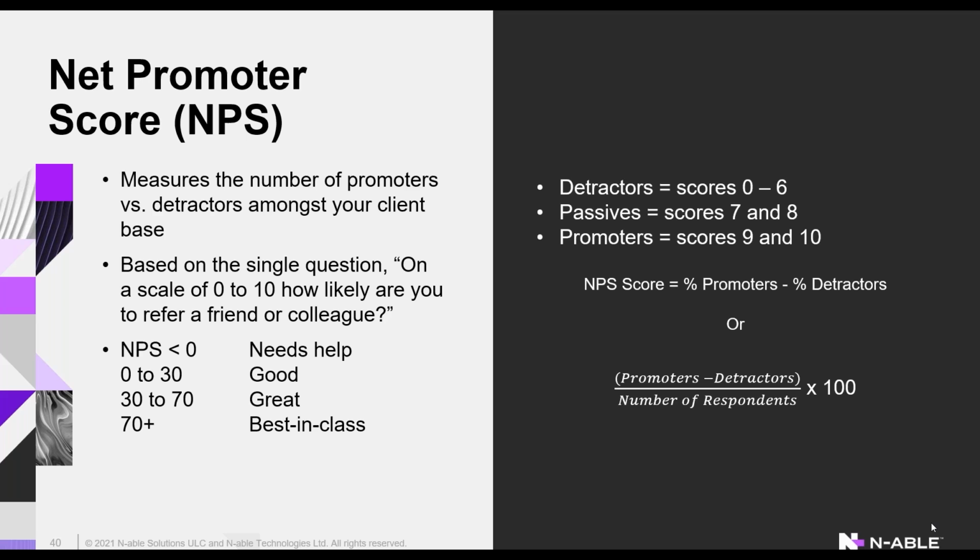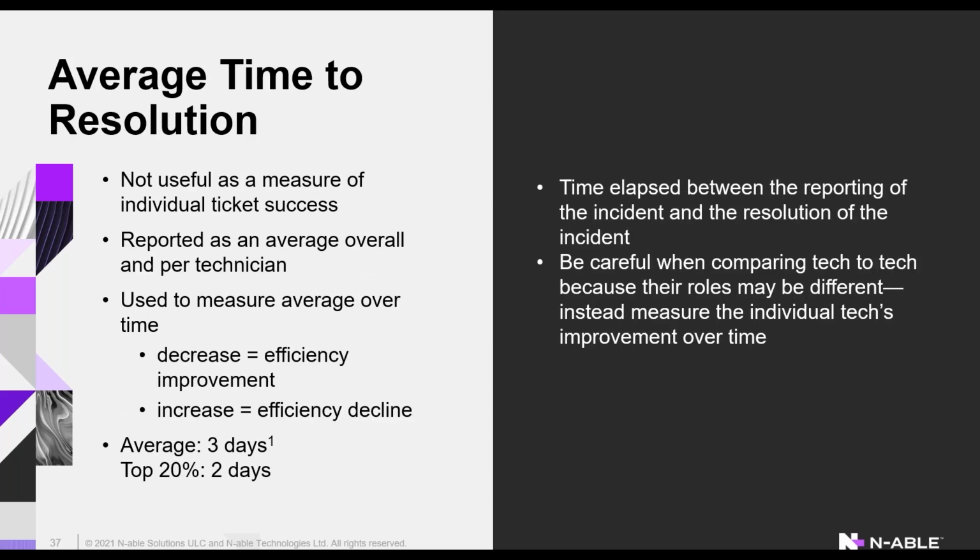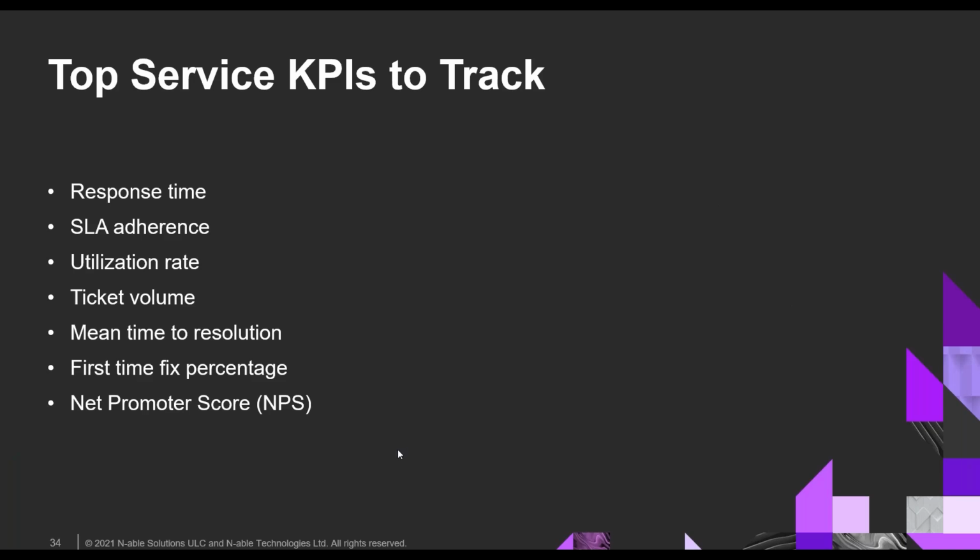All right. Last metric here that we're going to go over is our net promoter score. The net promoter score, I think, stands alone as a KPI. So if we quickly come back to our KPIs here, right? We see response time, we see first time to fix percentage, we see mean time to resolution, and SLA adherence all go into our utilization rates and our ticket volumes as our macro things to track to see where we're doing well. We see how all of those connect better.